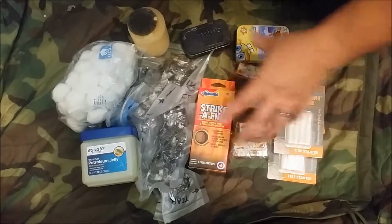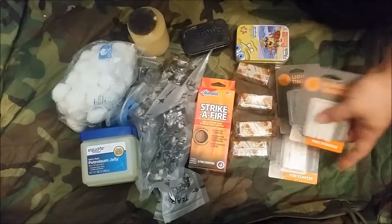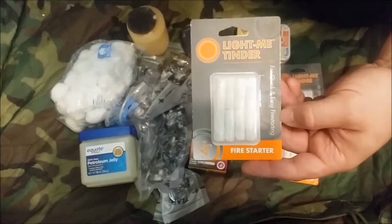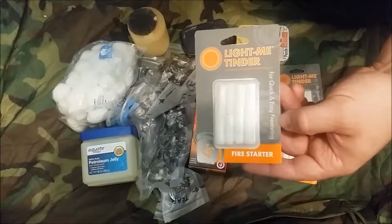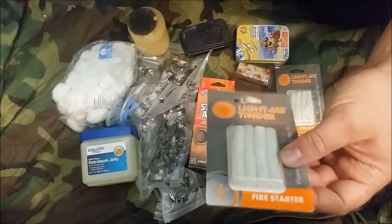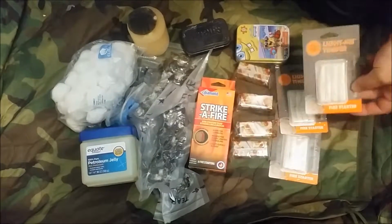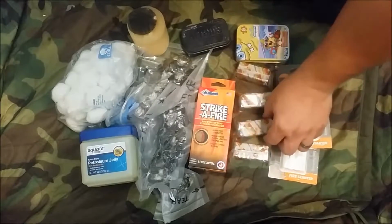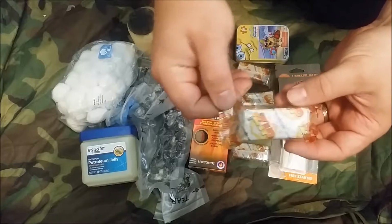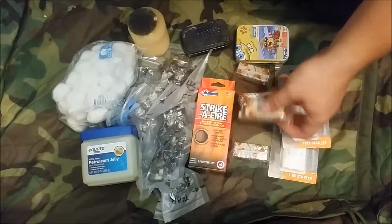Okay, so next is some tinder, or some type of tinder. Basically, these Light Me tinders, or quick tinders, are pretty cheap. They're about $3, and you get about 8. They're cigarette butts, essentially, soaked in wax, and they work really well. You pull them apart and they work well. You can also buy these zip starters. You just light the plastic packaging there, and the whole thing will burn, and they work really well.